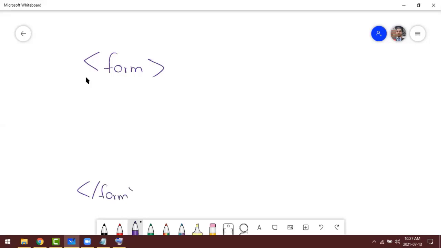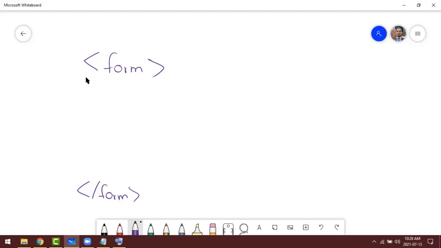Whatever user input elements you are going to use in your HTML, those should come inside the form tag. Make sure those come inside the form tag, right?